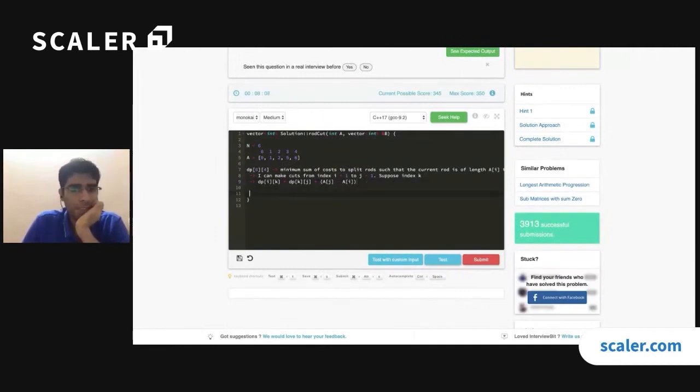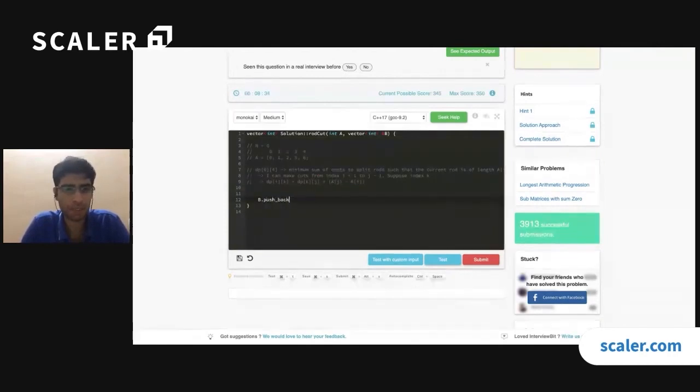I'm not really sure. Let me first put this 0 and this n in the array b, so as to pad it. If I pad it, then I will have to say b.push_back of the length. Then I will say reverse b, and I will b.push_back 0. Then I will again reverse it so as to bring it to the correct position. Okay, cool. This seems to be fine.